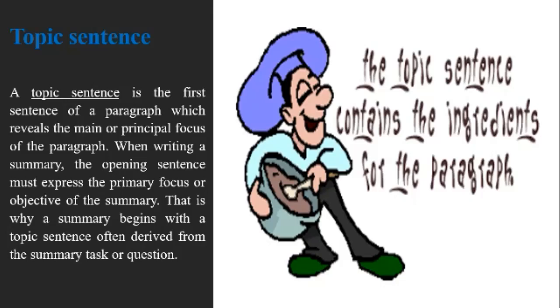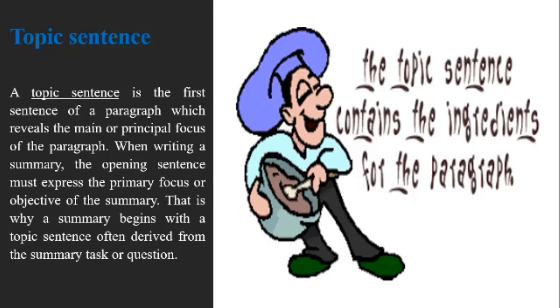Now, you might think, "Oh, I have just 120 words. Why should I begin with a topic sentence? Beginning with a topic sentence would rob some words off my writing list." No, because if you actually know how to use your sentences correctly, especially the complex sentence, you would know that beginning your summary response with a topic sentence wouldn't rob you of some words. It won't reduce your word count.